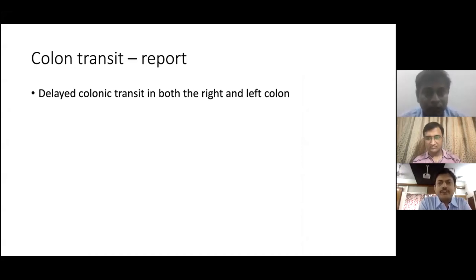This is the result now. So what's your next step, next investigation? So after this, once you confirm the diagnosis, I would start management. So in this patient, now that you know it's slow transit, you have sort of established, you still want to look for any dyssynergic defecation, because literature does say that about 20 to 30% of patients who have slow transit also have a dyssynergic defecation coexisting. If that is the case, at least you can offer them some biofeedback, because this patient is not responding to therapies.